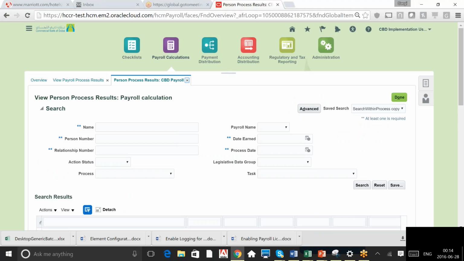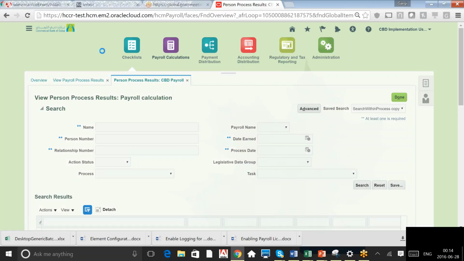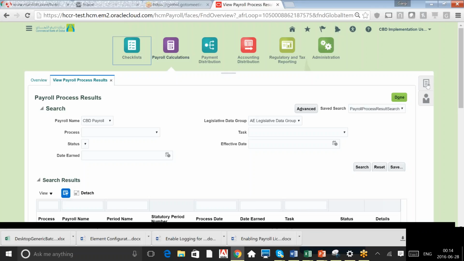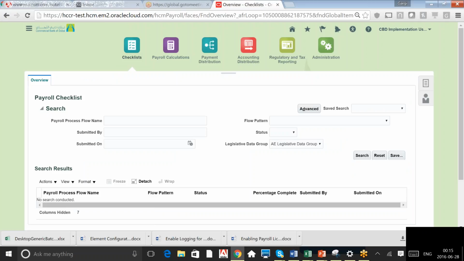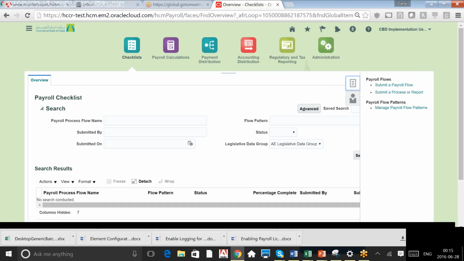Now for the next process, we are going back to the checklist again. Submit a process or a report.